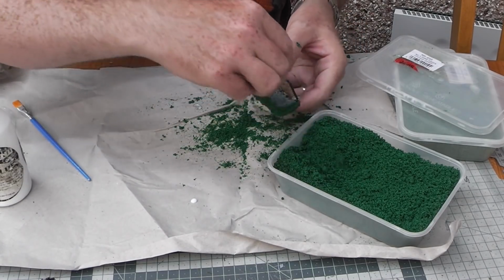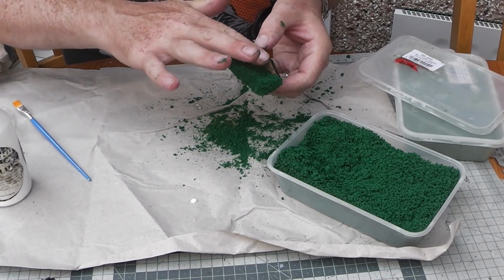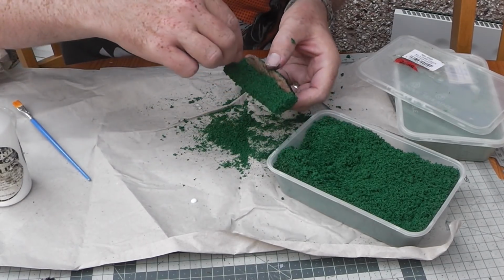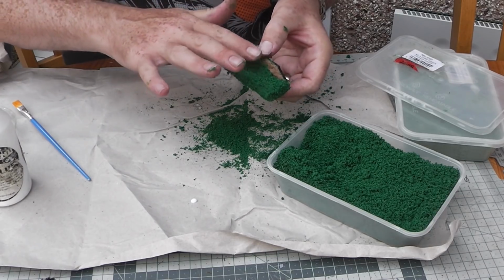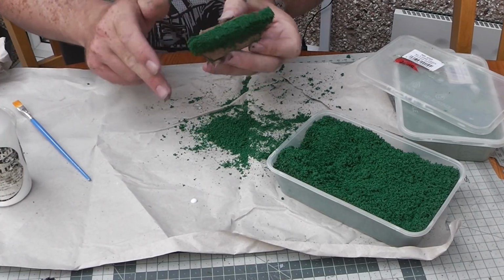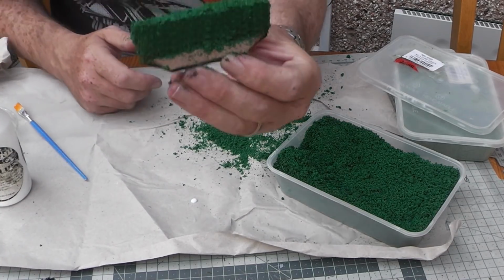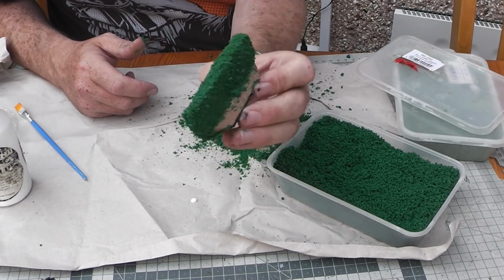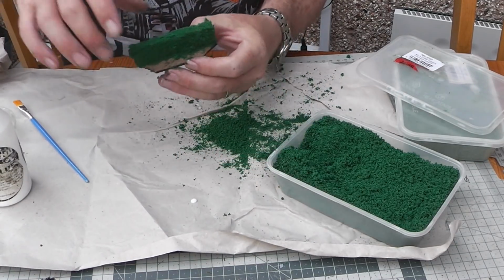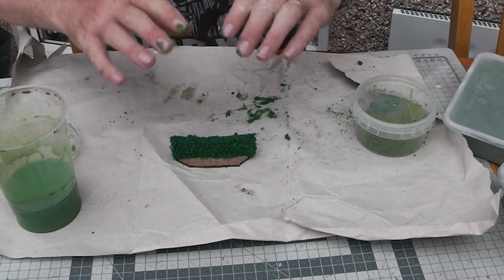I probably should have said wear gloves to do this, because I'll probably have green fingers when I go to work. But I think they're used to it by now. Give it a little shake. So there's our base colour on the hedge, so we'll let that dry.